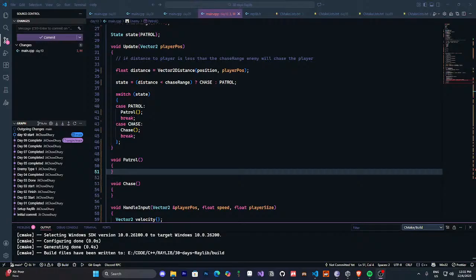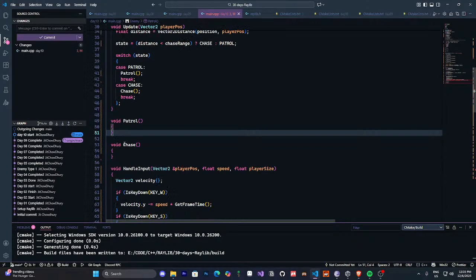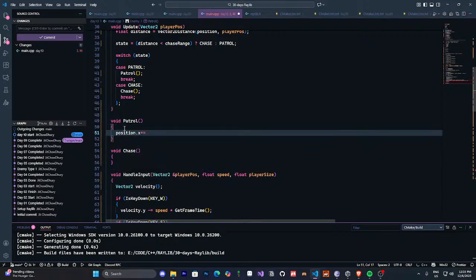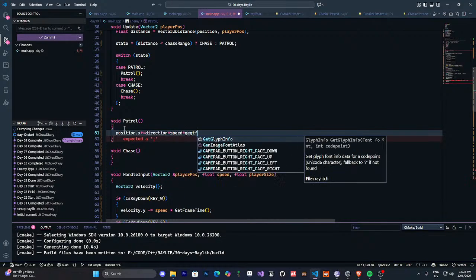Hello, so I'm back. So I need to refactor this. Okay. So for this patrol, position dot x will be direction times speed times GetFrameTime.